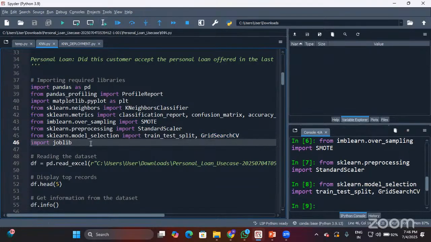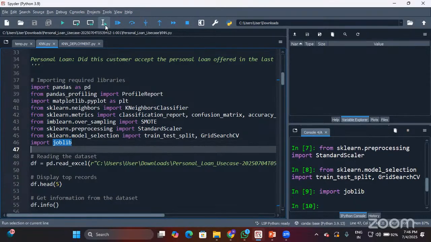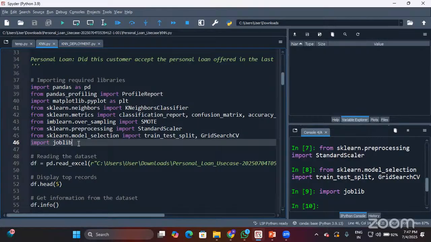And finally, joblib for saving the model. For saving the model, I'm importing joblib, guys. Done. Once after building the model, we are supposed to save it. So for dumping the model, for saving the model, we use joblib.